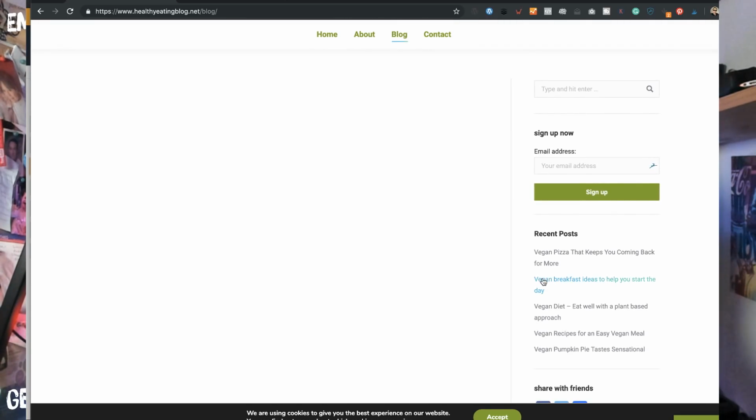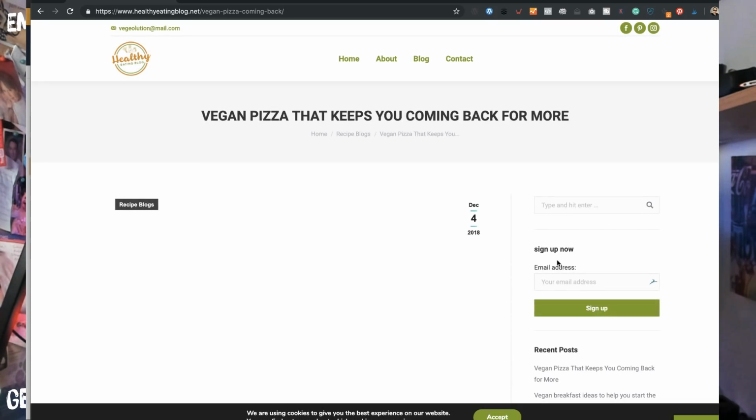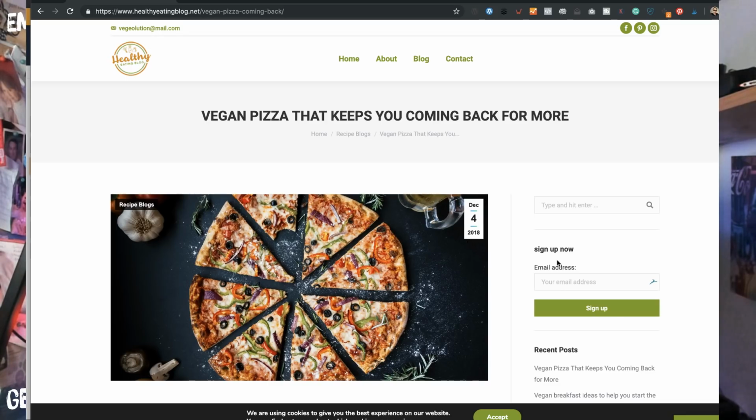I think the healthy eating thing could definitely be good as a niche, although my one slight concern with it would be whether it's affected by the Google Medic update. Don't know if healthy eating or food and stuff comes onto that.